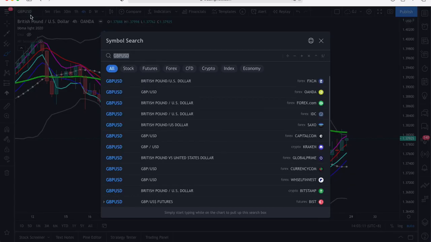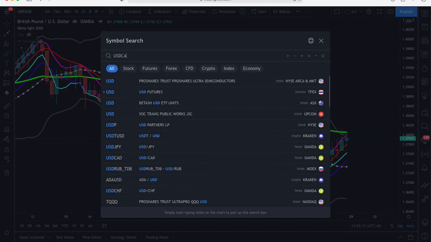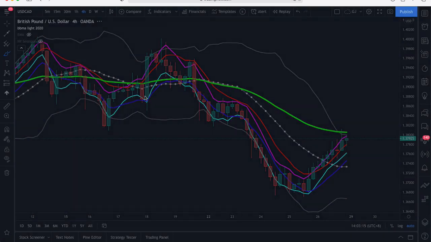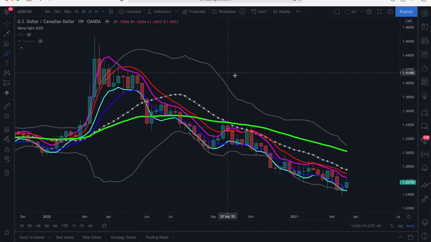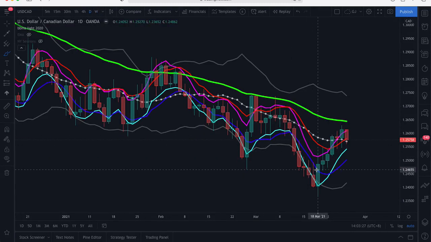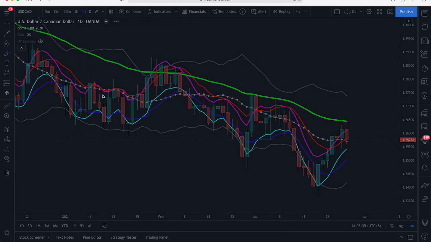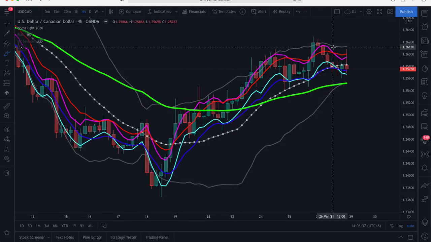Alright, next pair, USD CAD. On the weekly time frame, USD CAD is currently at the re-entry buy zone, down here, MA510 low. The daily time frame makes an extreme buy and CSAK buy. So it crossed the mid BB, CSAK buy. On H4, we're looking for a CSM buy.